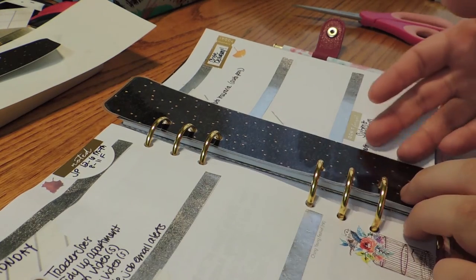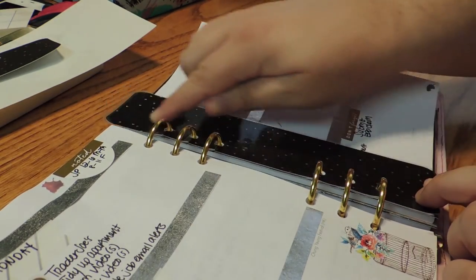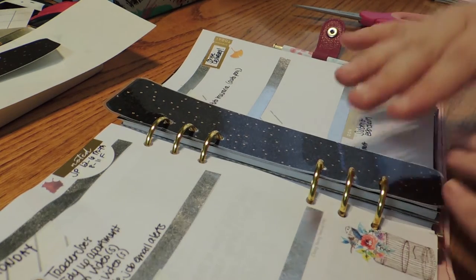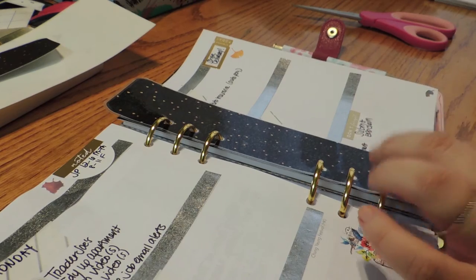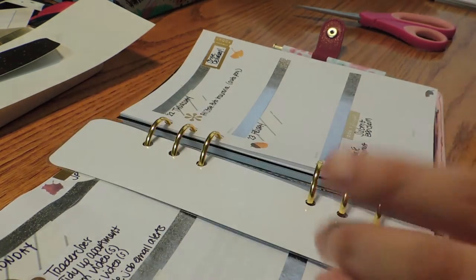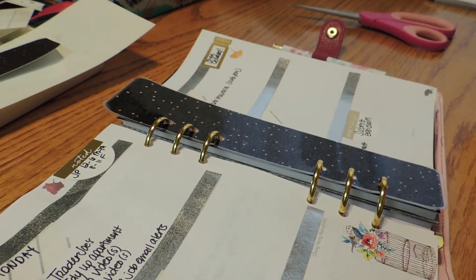Because for this, I don't know if you can actually see it, there are some minute little bubbles that I did my best to flatten out, but I think are just part and parcel of this type of material. So it's not perfect, which I'm okay with, because from afar it looks fine. No one's really going to take a look up close at it. And I think for what it is, it came out really great.